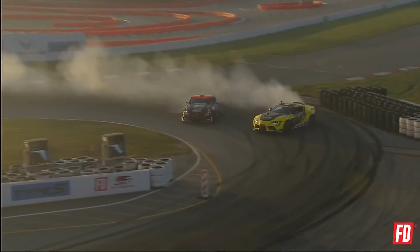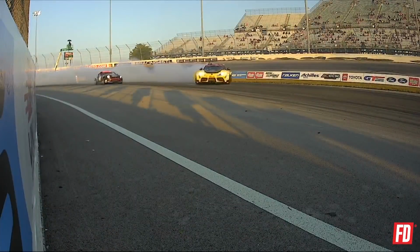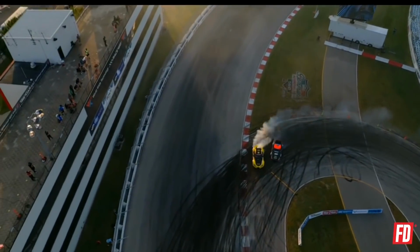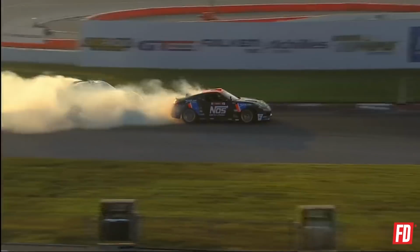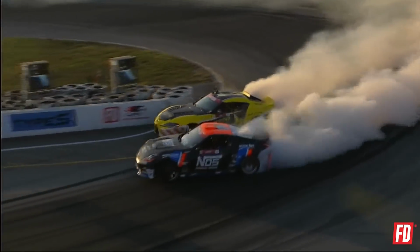I'm wondering if Forsberg's running 100% here as he brings it around that front clip. Aasbo massive. Oh, there it is. Forsberg shuts it down. I think he's got an issue here. So unfortunately for Forsberg, I think he might be having energy issues. As Chris Forsberg throws it down, Fredric Aasbo mimicking the angle. Look at that early transition by Fredric Aasbo. Chris Forsberg with a wide swing, does have to correct.